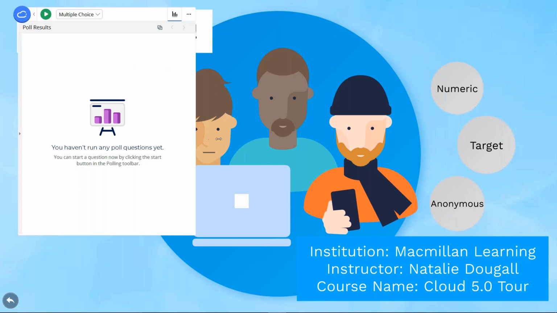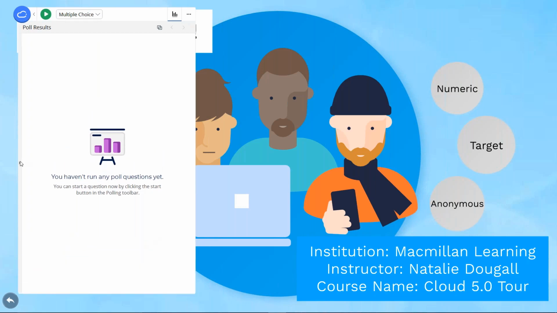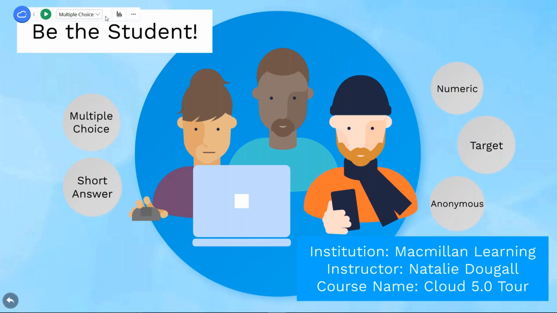I also have the opportunity to pull it around and make it how I want my menu to look for me. I want to have it customized for my preferences. Everything's pretty intuitive: clicking something makes it big, clicking it makes it go away. So now I'm ready to ask a polling question. Now I can collapse this down and it'll take me right back to where I was before. Again, this is really about making it so that your desktop is not cluttered with a lot of tools you don't need when you don't need them.